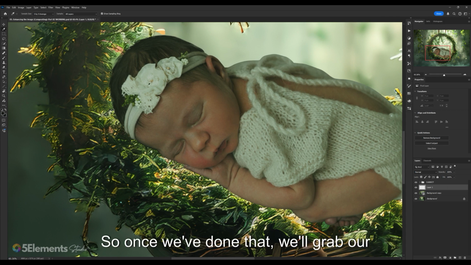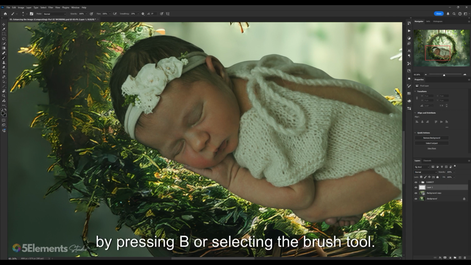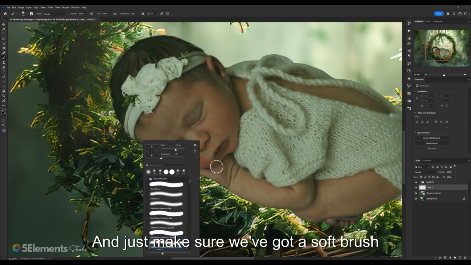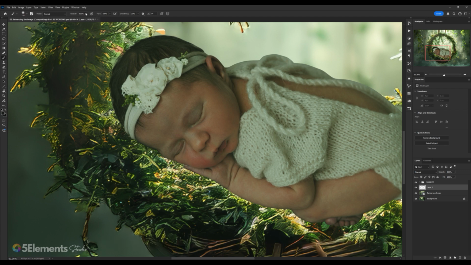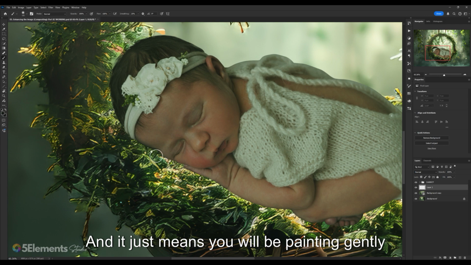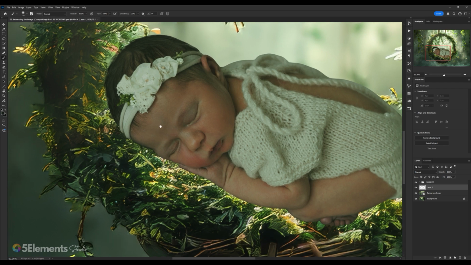Once we've done that, we'll grab our brush tool by pressing B or selecting the brush tool, and make sure we've got a soft brush selected. If you're using a mouse, you can change your opacity or flow. I think you'll need to change your opacity, and it just means you will be painting gently underneath the baby.